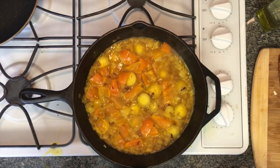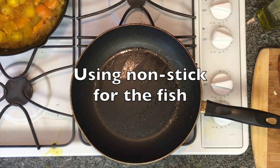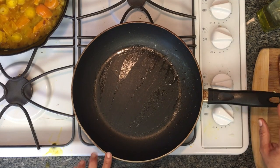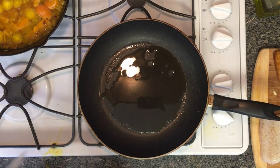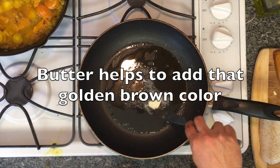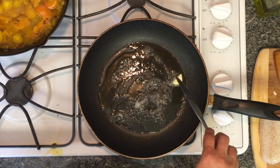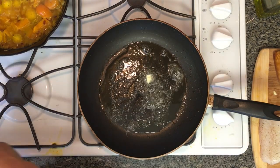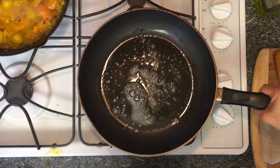I'm going to heat up my pan. You want to be barely able to touch it — that's when you know it's hot enough. To add a little bit of flavor and color, I'm going to add a little bit of butter along with olive oil. The reason I don't use just butter is that butter has a lower smoke point, whereas olive oil has a higher smoke point. If you mix the two, you get the best of both worlds — the flavor of butter and the smoke point of olive oil.